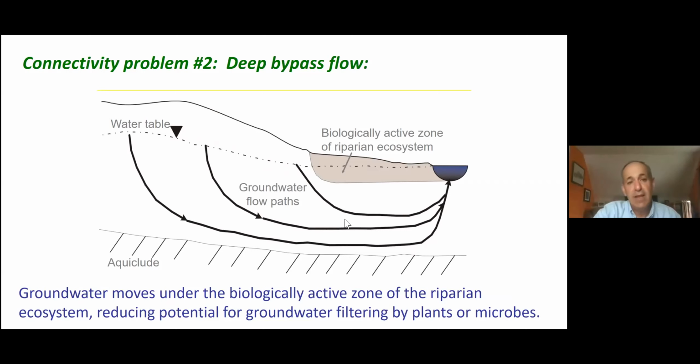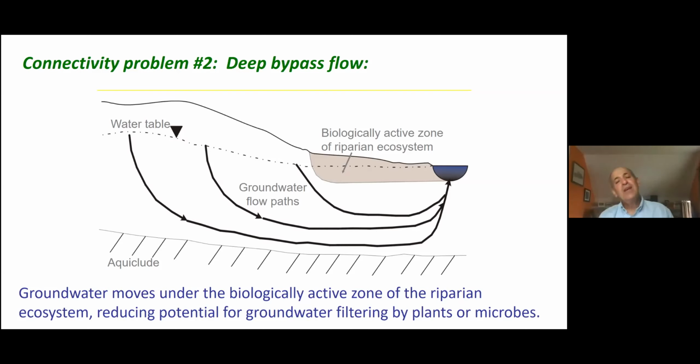We would like to think that the water is going to flow from the upland parallel to the soil surface, through this biologically active zone of the riparian ecosystem and into the stream. But as is true of so many things in life, that's just not the way it always is. Frequently groundwater takes these deep bending paths. The water is pushed down either by hydrologic conditions or geologic conditions, and it takes these deeper flow paths. In some cases, the groundwater flow paths go completely underneath the riparian zone, and then they're just bubbling up directly into the stream.